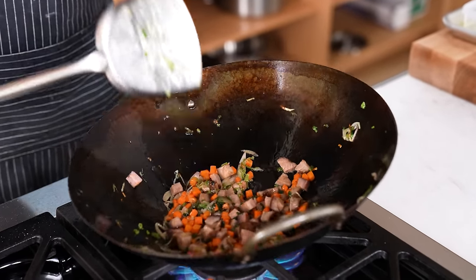Now push all that stuff to one side of the wok and tilt the wok in a way that the empty side is being blasted with your flame, bruv.